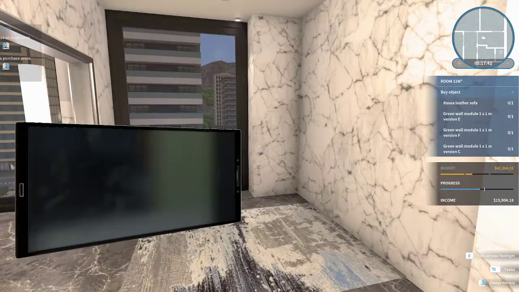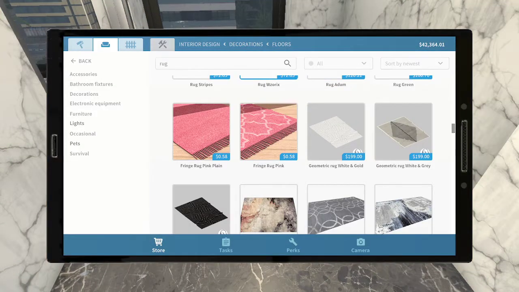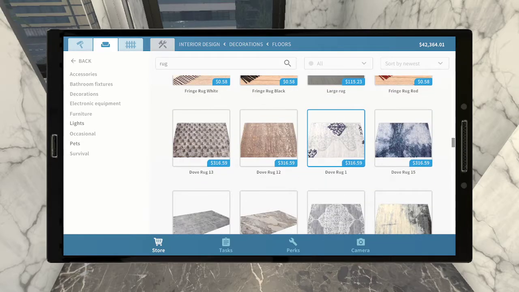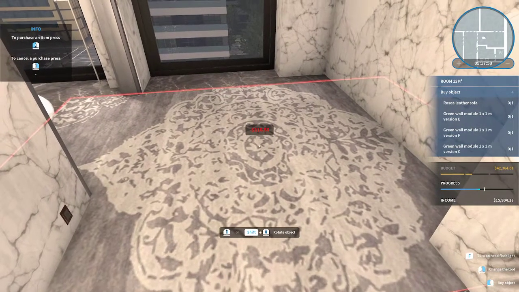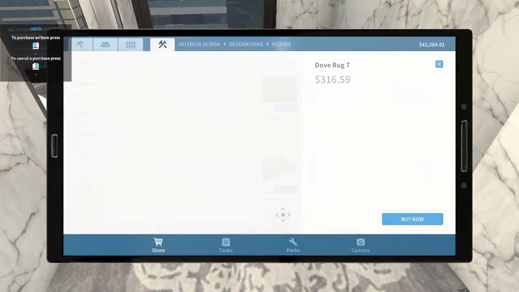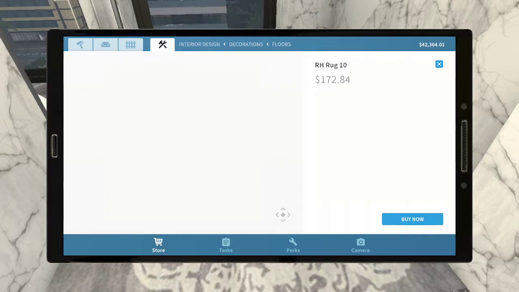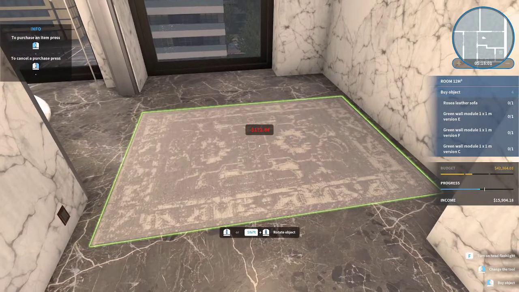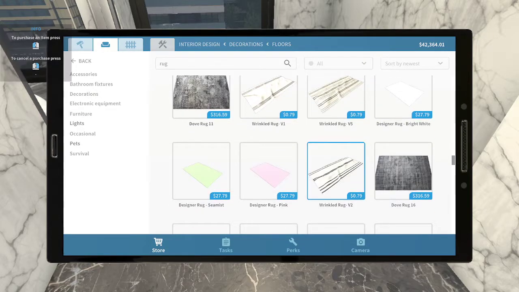Now, let's see, there's those cream tones in there. It just doesn't really work. Oh, this is a big one. It won't fit. Shoot, because I really like that one. Now, there's one that's a little smaller. What about this one? And that's the one that's cream. I'm just going to do a black one here. One of the black ones.